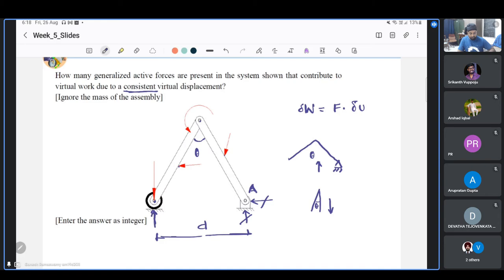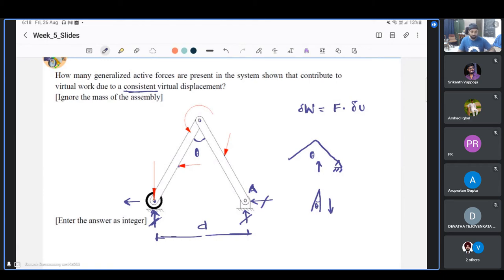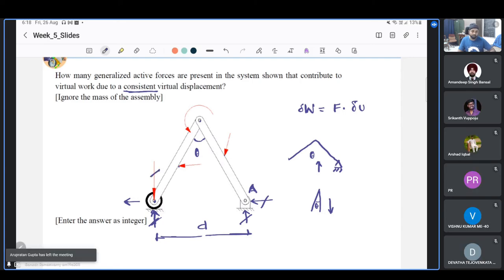Likewise, we have introduced a constraint, we have introduced a virtual displacement in this direction. So this reaction force is perpendicular to that. So cos theta becomes cos 90, which is 0. So there is no contribution here. Likewise, this is just a force applied in the opposite direction. This also does not have a contribution. So basically we have a contribution only from these three. So we have only three active forces here.